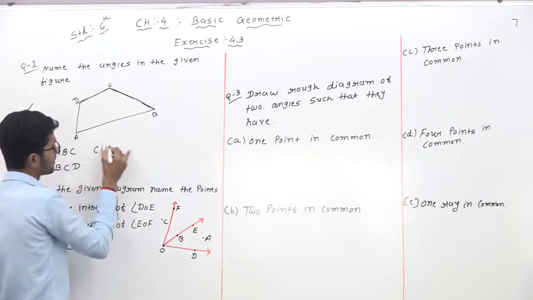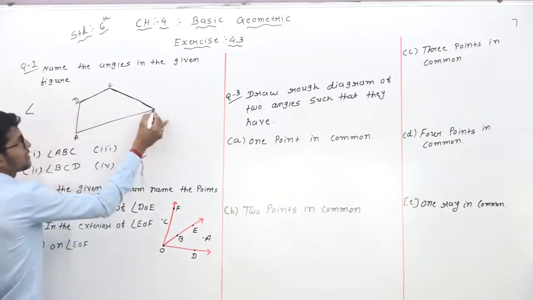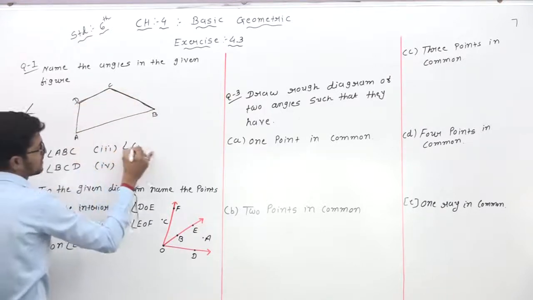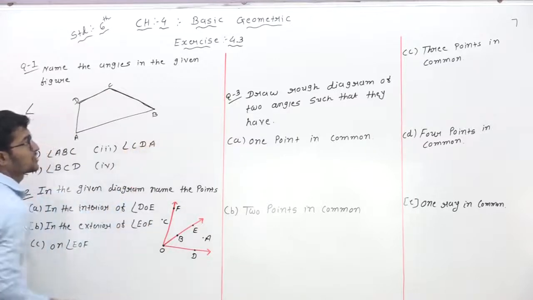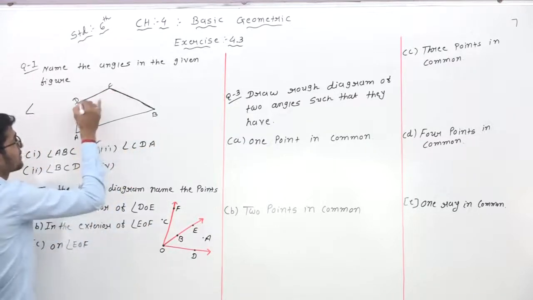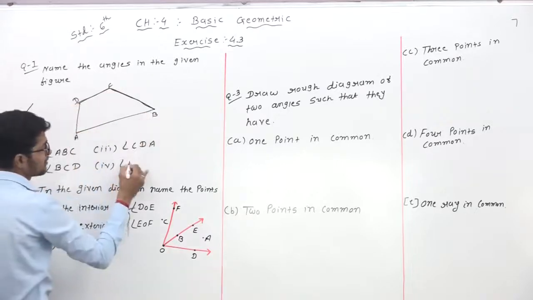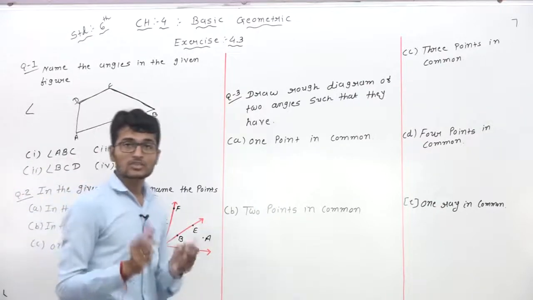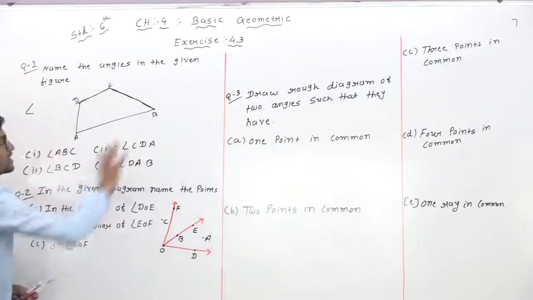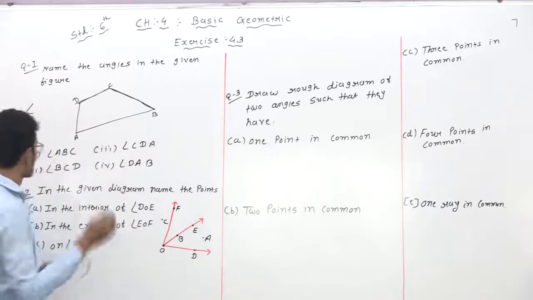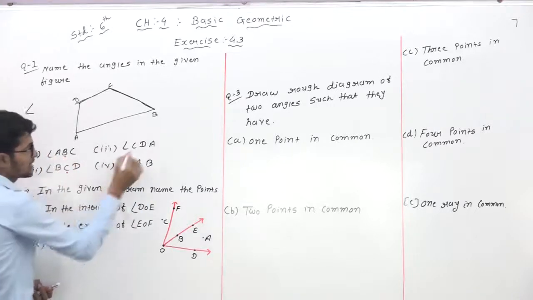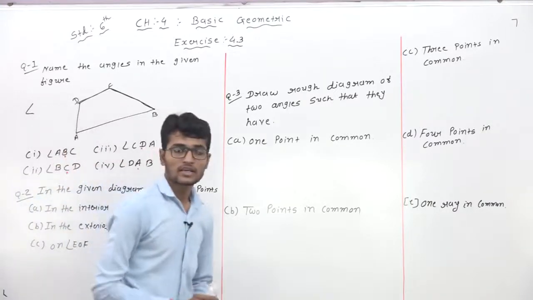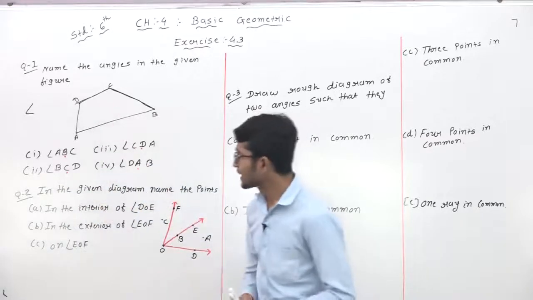Then after that, the third one. Now start with C. C, D, A. So this one is my third angle. And then after C, D, A, B. So write down D, A, B. So this one is my fourth angle. So understand, students, how to write down angles? So in this angle B, in this angle C, in this angle D, and in this angle A. So total 4 angles. Clear? How to write? So this one is our angles question.